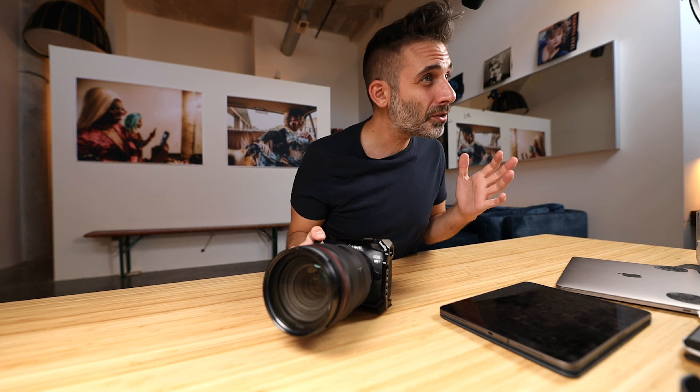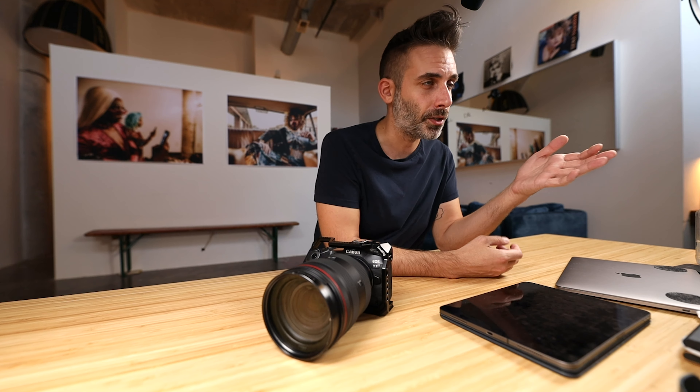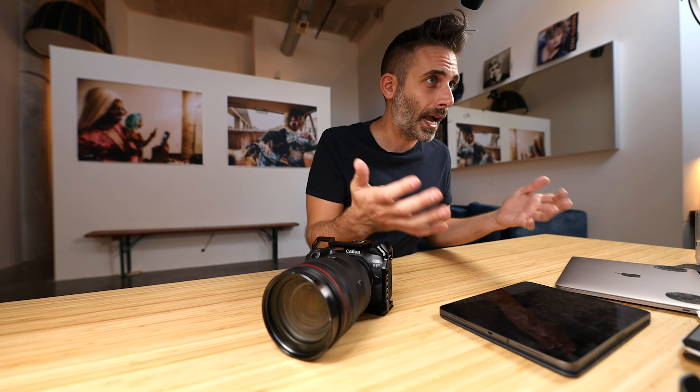For me, because I often shoot a lot of low light events, having a zoom lens to be able to accomplish that with is a pretty good thing to have. Now, there may be some of you in the comments who say that a 24-70 F2.8 is basically going to give you the same thing, but that extra difference between F2 and F2.8 makes a world of difference when you're shooting in a really dark environment if your goal is to capture the most dynamic range that you possibly can.